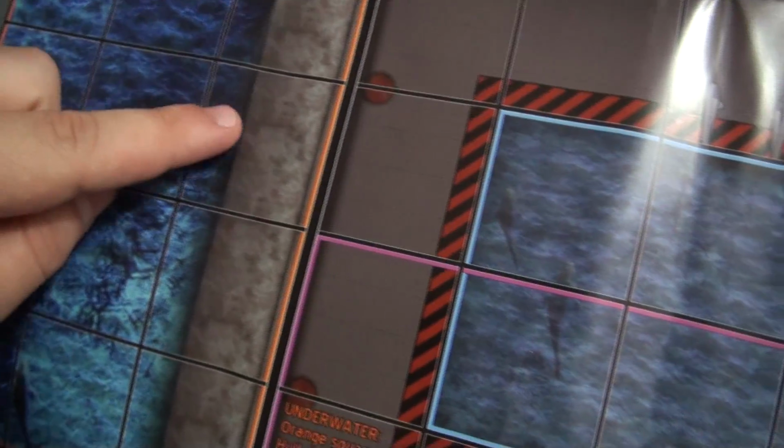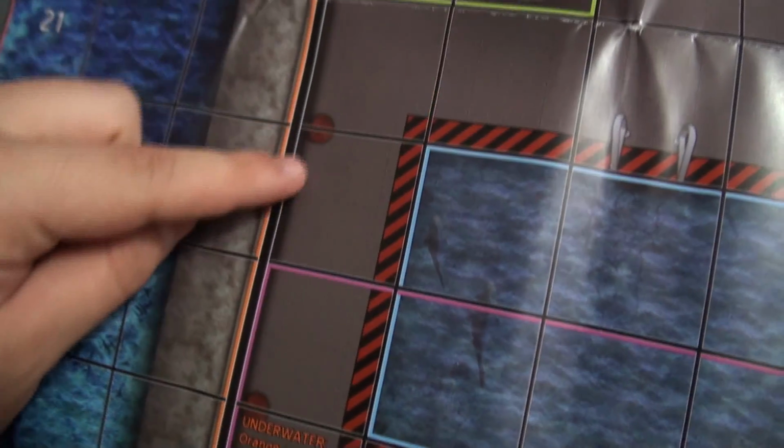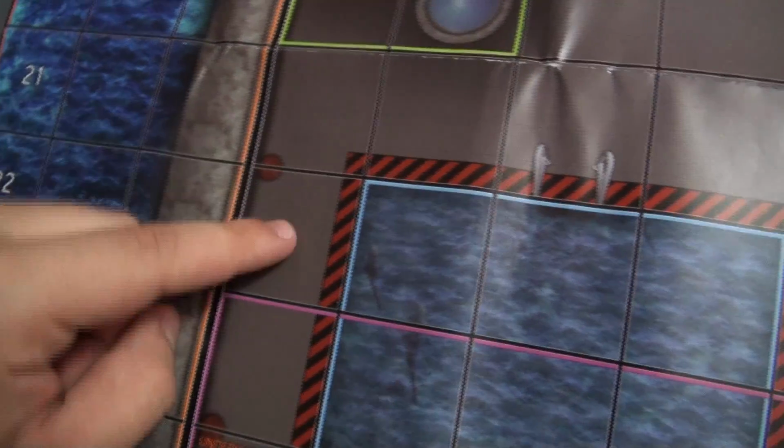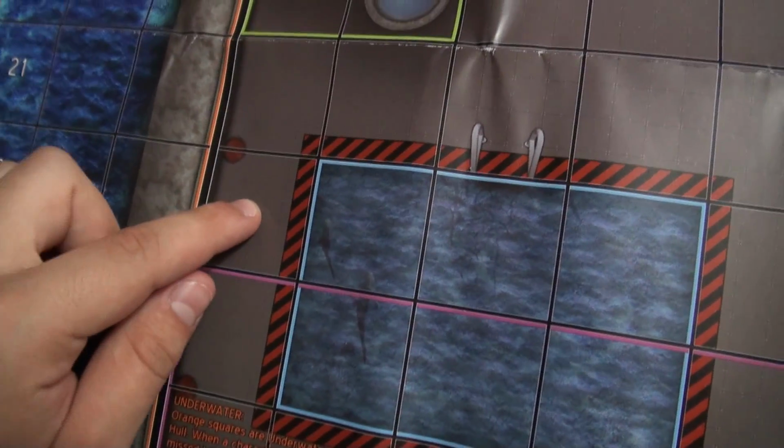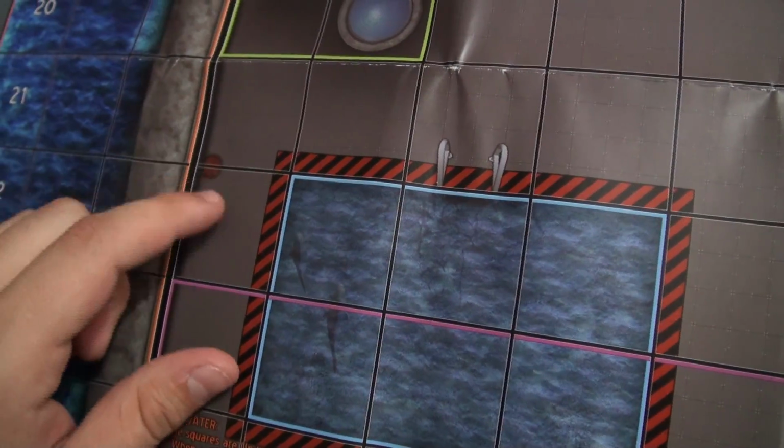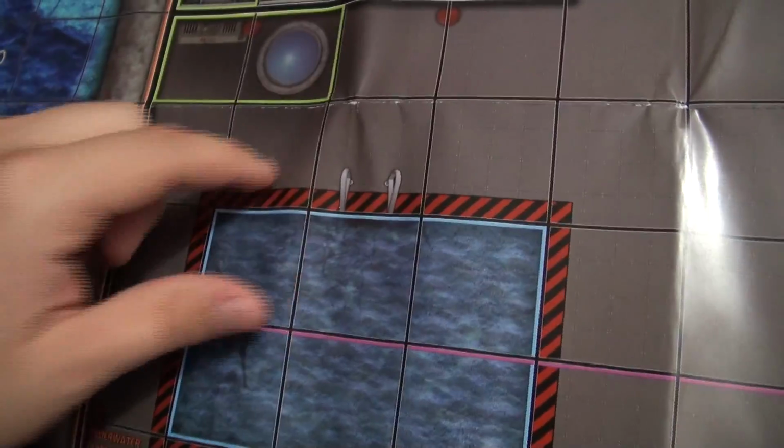And this map has some special rules, as you can see here. Basically, we can make range combat attacks to this or close combat attacks to this. And once this breaks, this becomes water terrain. And every turn, you roll a d6 and subtract 2. The result is however many water tokens you would put in. So it's kind of like the water seeping in to whatever place this is.